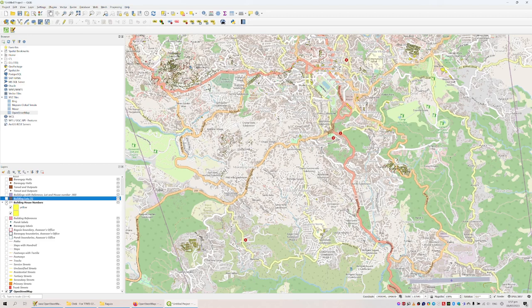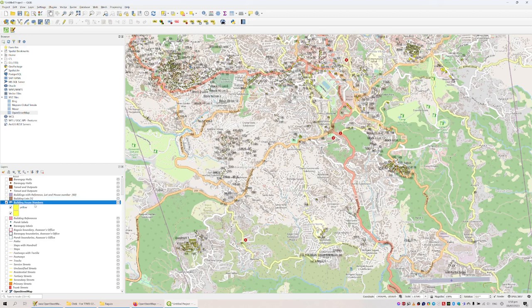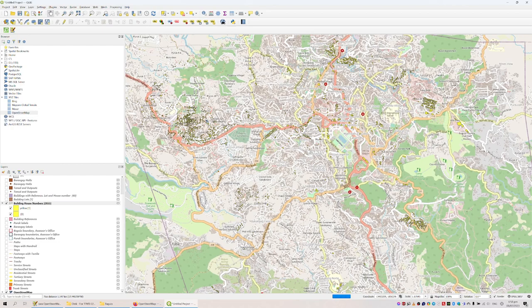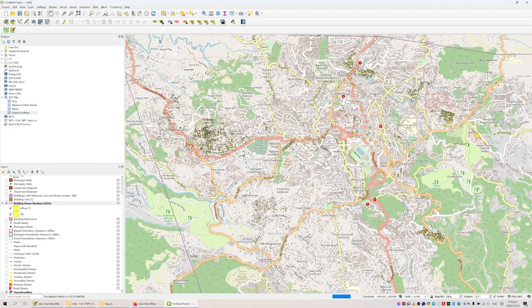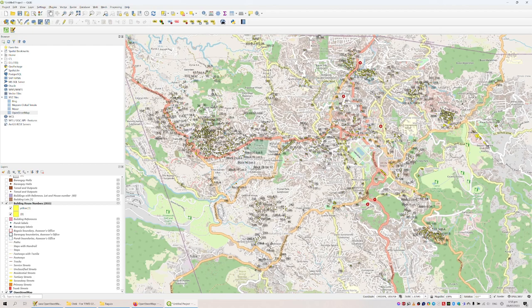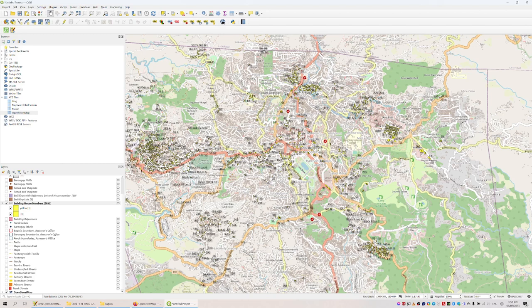Then you can visualize the buildings which have house numbers. Actually, all of this I did manually myself, so it was a lot of work for me. Scout Barrio I did completely, and my area, San Carlos Heights, I did most of that. The rest is as I walk around. This I did with students. Actually, the students of the Pine City National High School, seniors, did that.